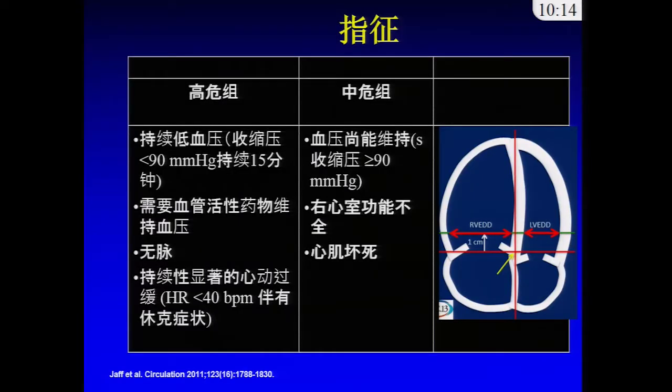This is why in my hospital we don't talk about questioning, we don't talk about denial, we don't talk about maybe. We go straight when we have a patient with pulmonary embolism. If the patient meets all the criteria of severe pulmonary embolism, we give the patient thrombolytic therapy, but we use an EKOS catheter. And here is the indication: high risk, intermediate risk, and if the right ventricle is dilated and the systolic function decreases.